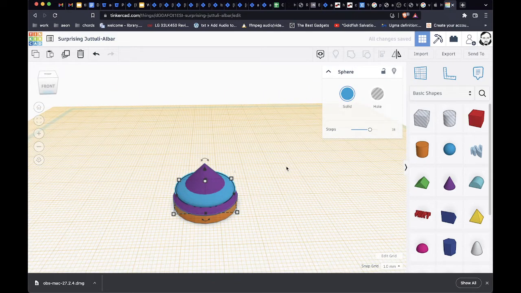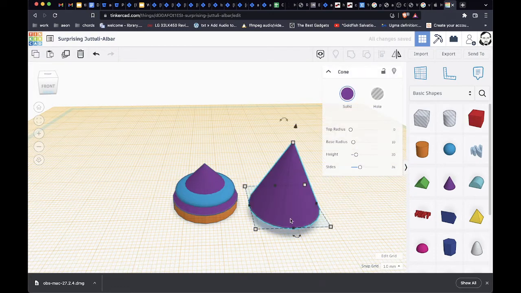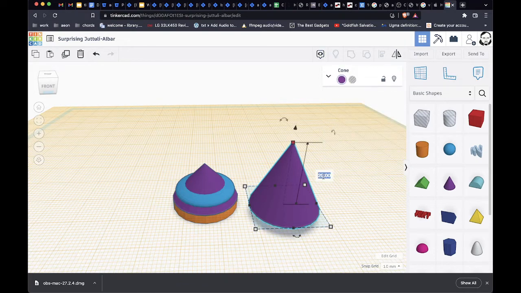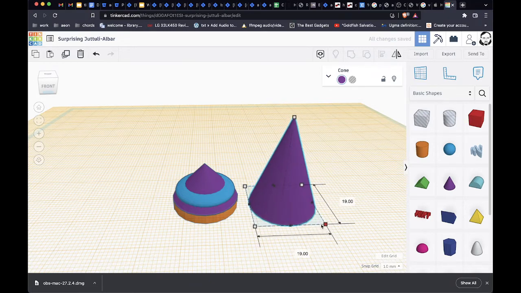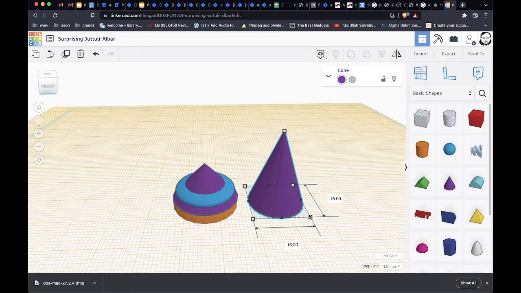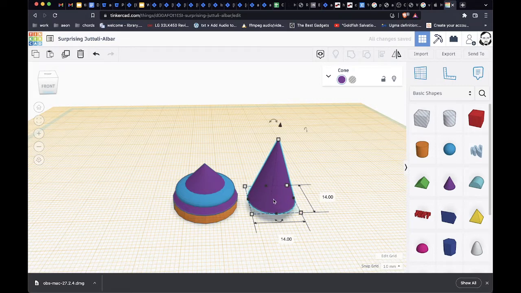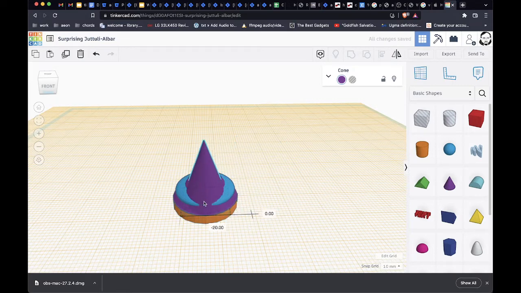Then let's try to draw another cone. Then let's change the height of this to 28 and the diameter to 14. So if I press on the shift key while I resize a node, it will have a constraint. So here, then let's move it to our object. If you want to lift the object, there's this arrow on top which you can just click and drag. Let's say we want to drag it upwards 3 millimeters.